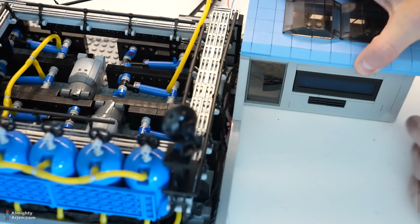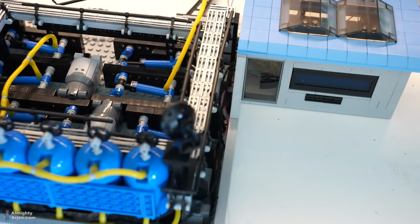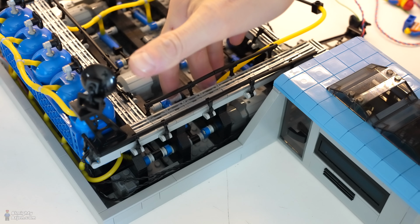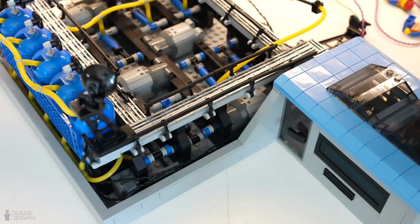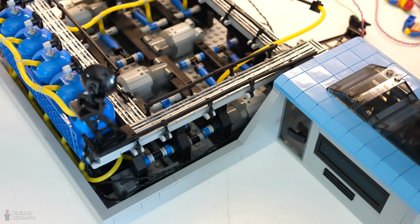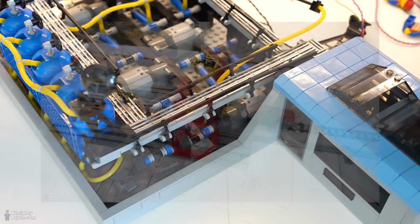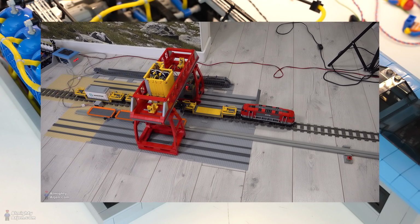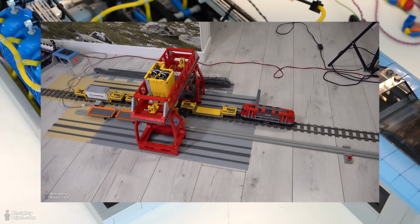Now, I've been looking around, and it turns out that on this side, three pumps are not reaching the 42 PSI. So that means that only this pump that is connected right now is good, and the other three are leaking. And that's a big issue, because I need at least 40, 42 PSI, something like that, for the big red crane with the scissor lift system on it. It requires a certain amount of air pressure, and if it doesn't reach it, it doesn't lift the container high enough. So this is a problem.